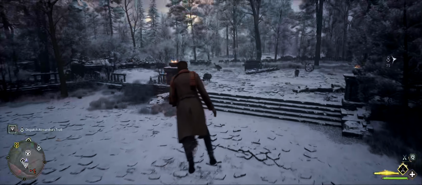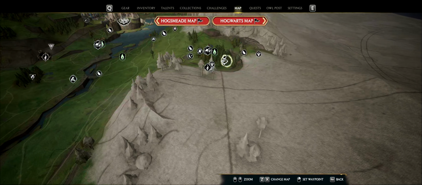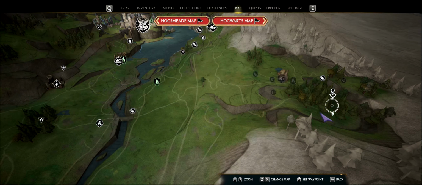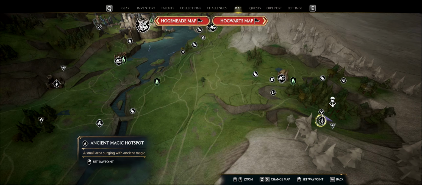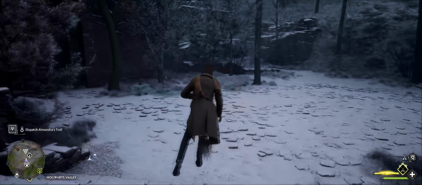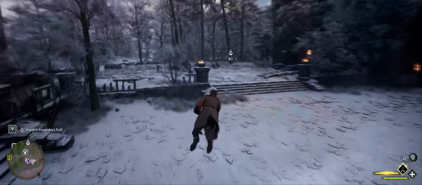Yeah, so what are these things? The cats, right? Yeah, because we're up here. Now, what is that? Is that a skull? I can't tell. Alexander's troll, yeah. And then we have a neasel den and a spider lair and an ancient magic hotspot. Alright, well, we'll look at that after we deal with the troll.